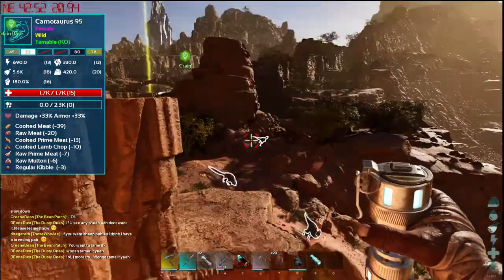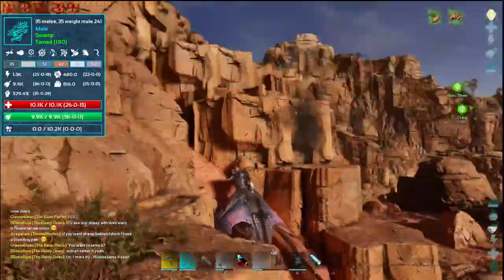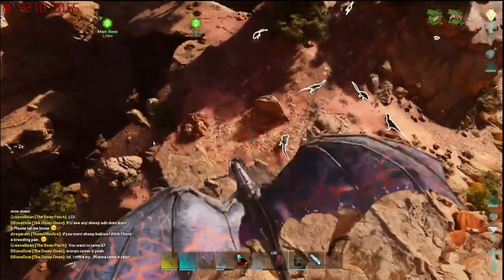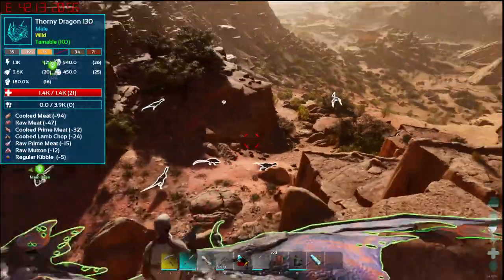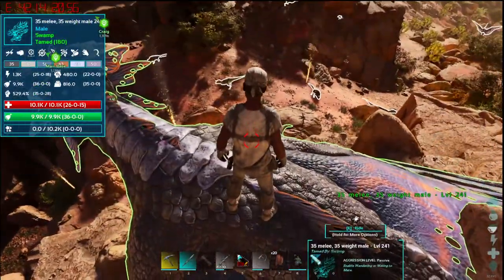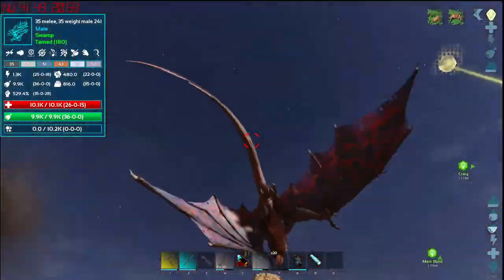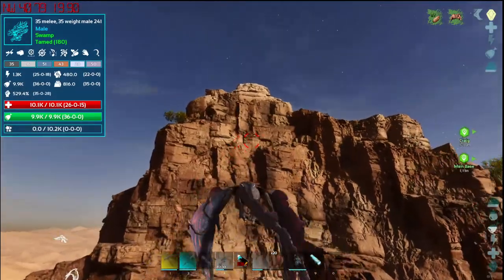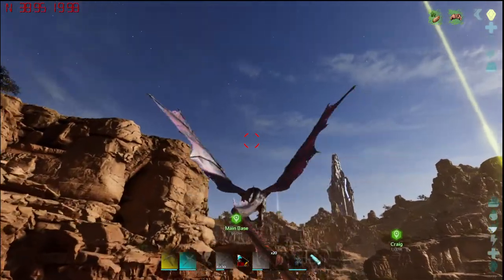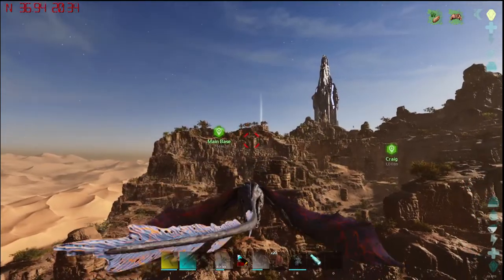Wait, what? Okay, they're just exploding. Weird. All right, that's not how cluster grenades are supposed to work. Let's try this one more time. Okay, that's not how they used to work. They didn't used to blow up when you threw them. That makes no sense at all. I don't know if those are bugged or if that's the way they work in Ark Survival Ascended. That's pretty crazy. I don't get it.